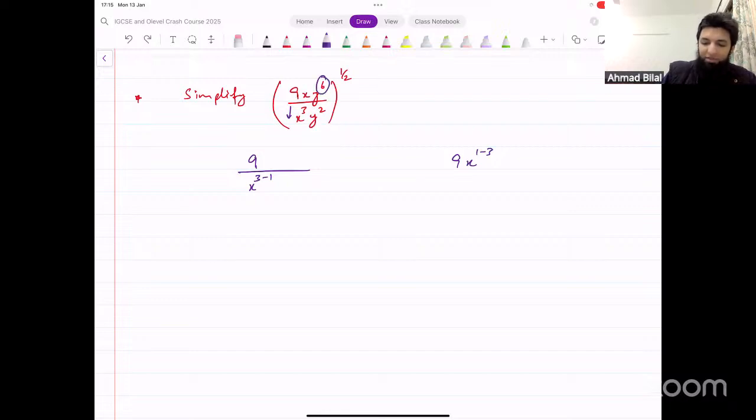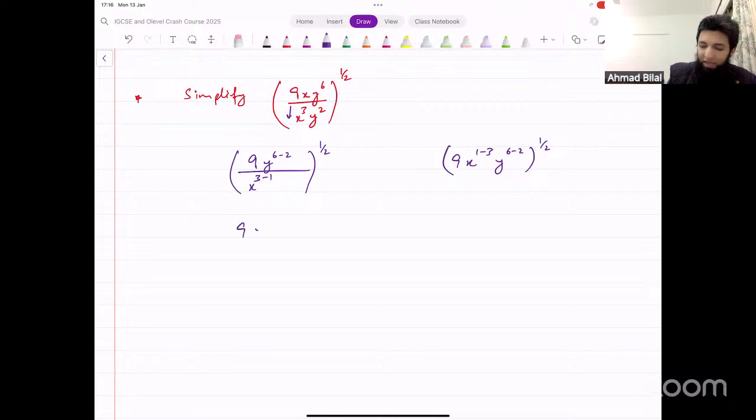The bigger number is in the numerator, that's 6. The smaller number is in the denominator, that's 2. So this becomes y raised to power 6 minus 2. And then you have whole power 1 over 2, or alternatively, you could have y raised to power 6 minus 2 here, whole power 1 over 2. Okay, all right, now let's simplify this.